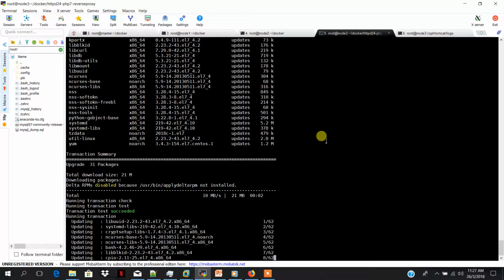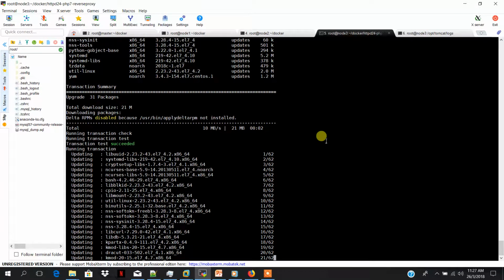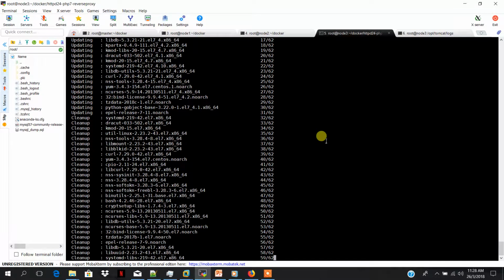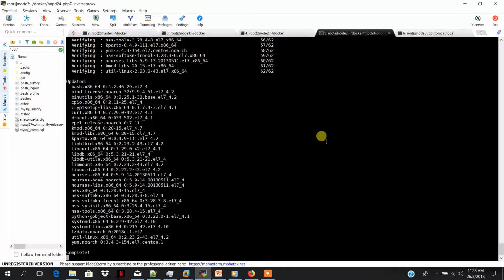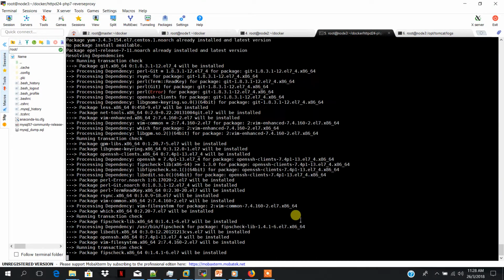Yes, so the web server package is getting installed. Yes, so the web server is installed. Now I'm adding the files. Okay, so I think the PHP installation is going on.